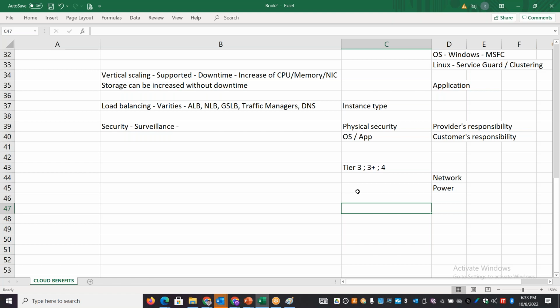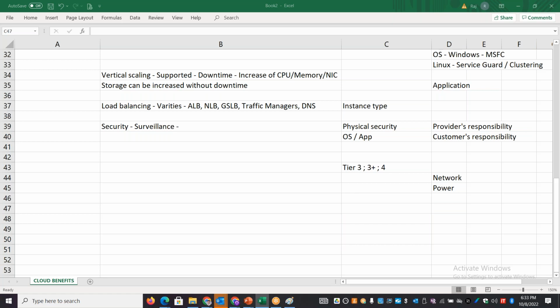You'll have to scan your fingerprint. You'll have to show your ID. Then you have to get into the data center, and there are a lot of processes that you have to follow before you can go and touch the specific failed component or a failed server. It's not like what you see in the movies. So it's a very highly secured location. You cannot go and touch the systems in the data center without going through all this.